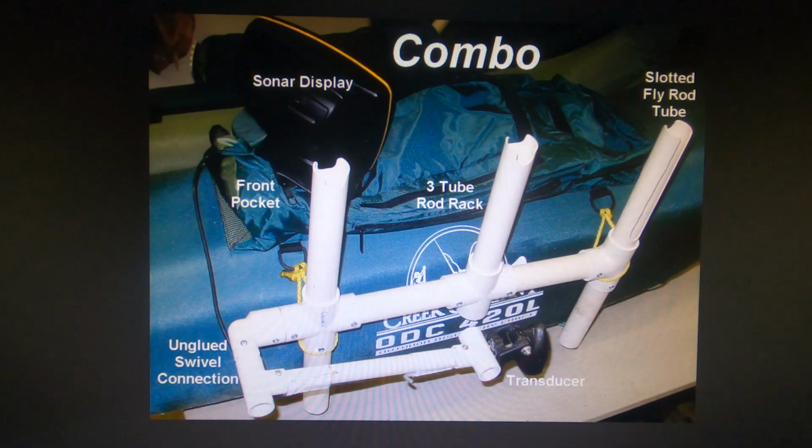Next is a combo rod rack and sonar transducer shaft setup. Again, one of the tubes is grooved for a fly rod. I tended to use the fly rod a little bit more in my earlier days of float tubing.